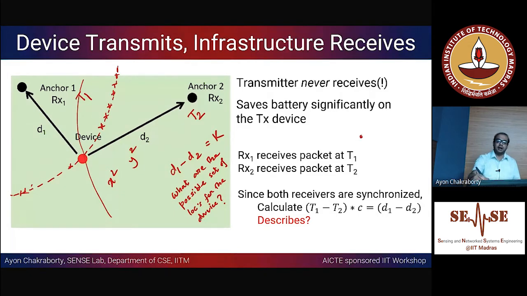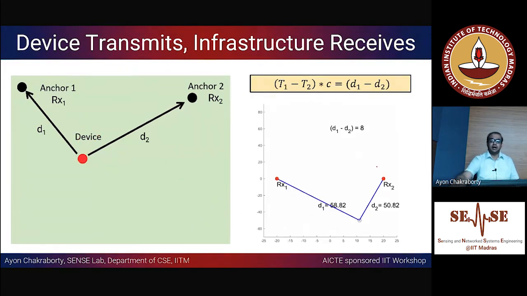If you remember, we used to study this in school. You have two focus points A and B, and you take a string, a thread, and put a pencil here and rotate it. The length of the string is constant, so let's say D1 plus D2 is the length of the string, which is constant, and this is going to become an ellipse. But in our case, it is not D1 plus D2 that is constant. D1 minus D2 is constant, and this gives you a hyperbola.